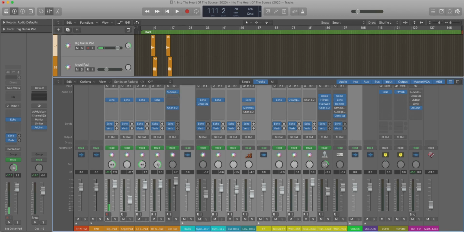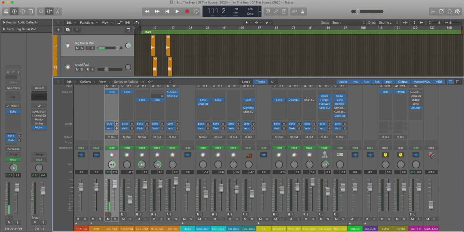Bring all of these to the top. Actually, I'm gonna leave these a little bit below. Okay, and then let's have a look here. We're gonna go no plugin for this guy, no plugin, no plugin. Oh, actually I haven't checked the automations of all of these guys. Let me have a quick check here.